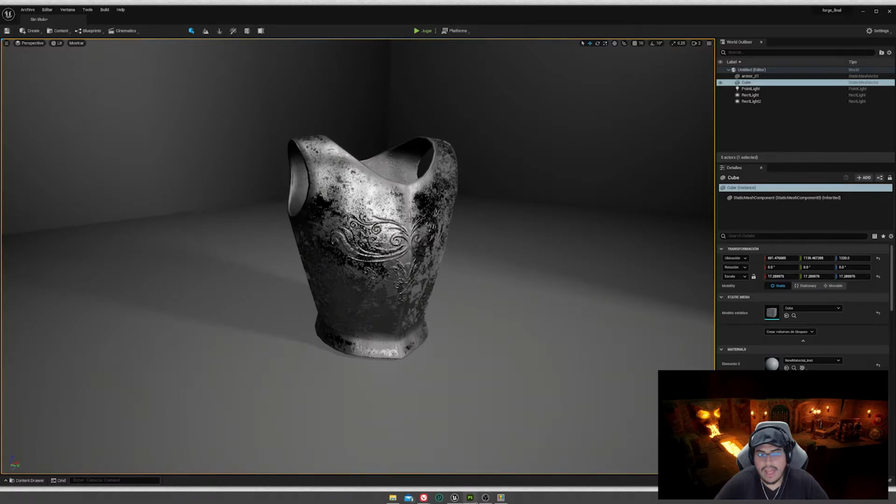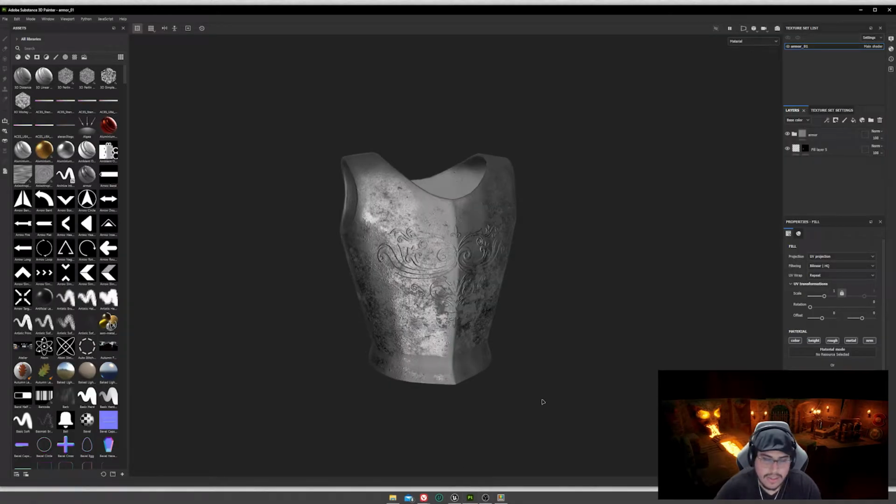And at least for me, this didn't cause too many problems, because it's not like I need to go and change this, but it's a little bit annoying when you have something you like in Substance. I say, yeah, this looks cool, and I explore everything, and I go to Unreal, and I create the master material and everything, and when I put everything there, I try to change the roughness, the metalness, and it doesn't look exactly the same. It's like, oh man. And really, that's a little bit annoying. That happens to me a lot.